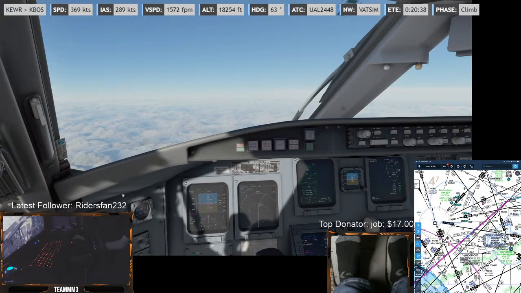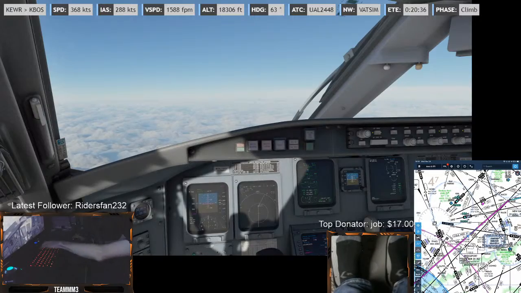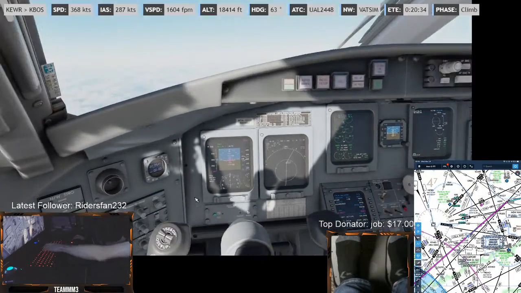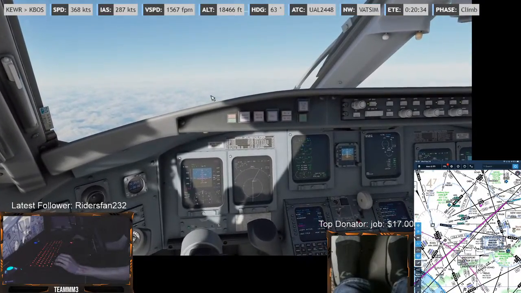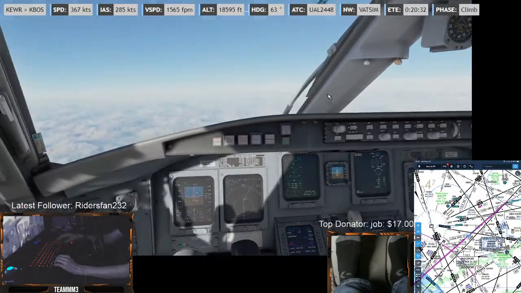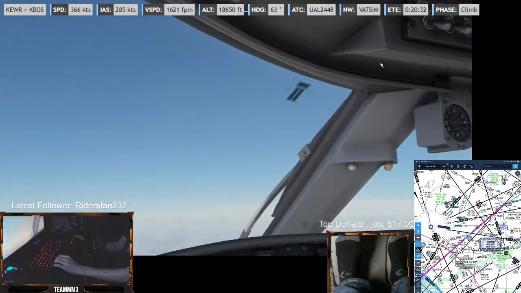Alright, Delta climbing, maintain 4000. Go ahead and set transition altitude 29.92 on the altimeters. I don't know if I turned my landing lights off above 10,000 feet. I sure did not.